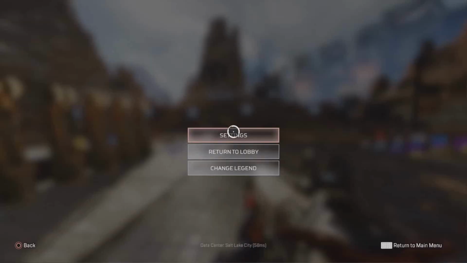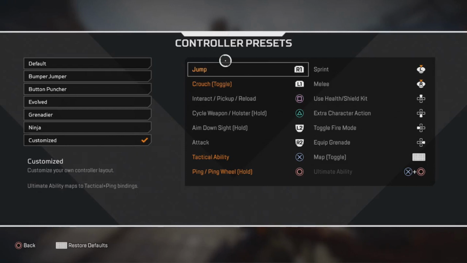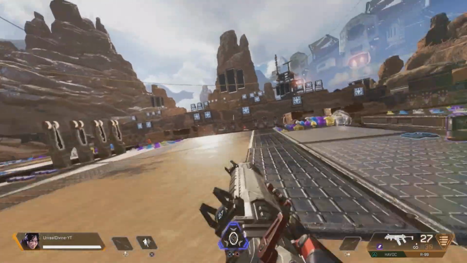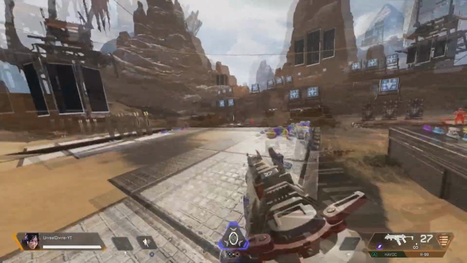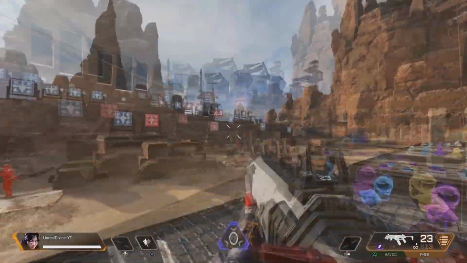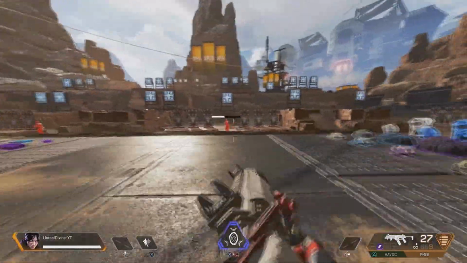So I'm gonna show you guys one more time. If you want to copy my settings specifically, jump is R1, crouch is L1, tactical ability is X, and ping is circle. And that's all you need to do. And I'm telling you guys, with the other adjustments you've made to the settings already, this adjustment, oh my gosh, it's such a blessing.